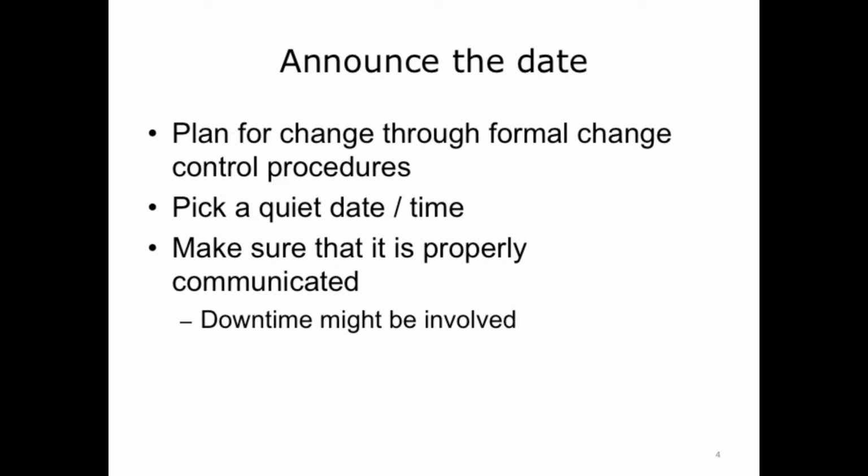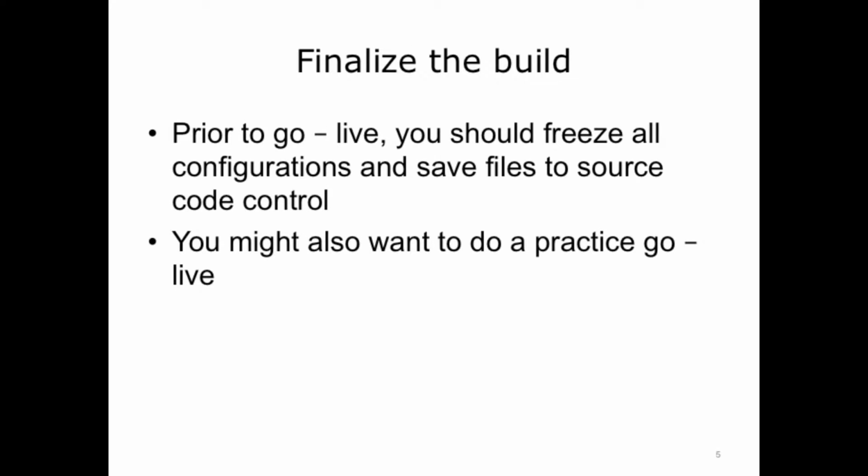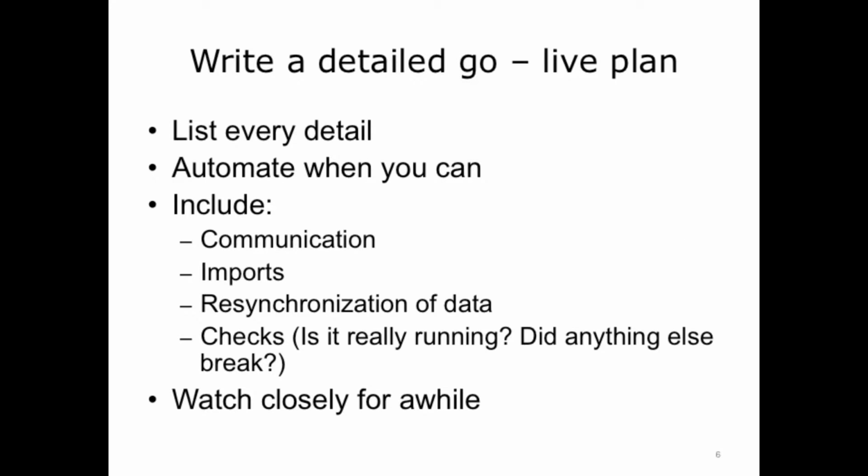Interfaces are very important, so downtime of interfaces can be very disruptive to operations. Plan carefully. Before going live, make sure you know all the configuration items that are part of the change and save copies of what you plan to change. You might even want to do a practice go live, in which you turn on the feeds from a production system, but point them to a test system and then analyze the results. Again, planning is crucial and go live is a team effort.